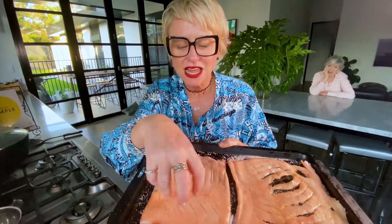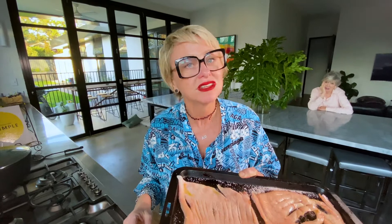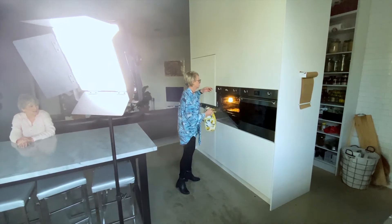You can just check it and if it gets to that point where you think 'wow, that looks brown enough,' take it out. Don't just say 'well, she said one hour, leave it in for one hour.' In that goes — and that my friends is it for an hour. I'll see you at the other end.